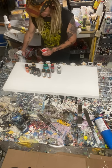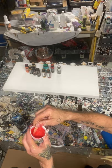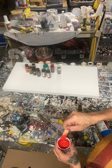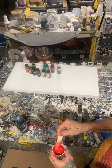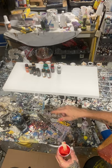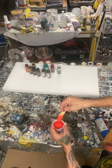I'll give you a close-up here. So, when you drizzle it off the stick, it doesn't leave a mound, really, but it doesn't leave a dip, either. You want it to just kind of melt back into the rest of it. It's pretty thin. So all of these bottle paints, I mixed one part Floetrol to one part paint, thinned it down with water until it looks like this.